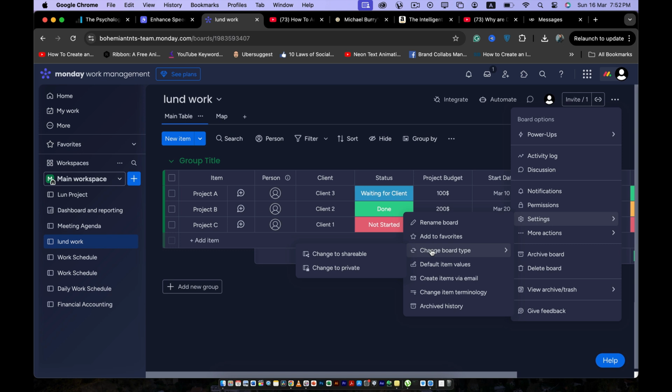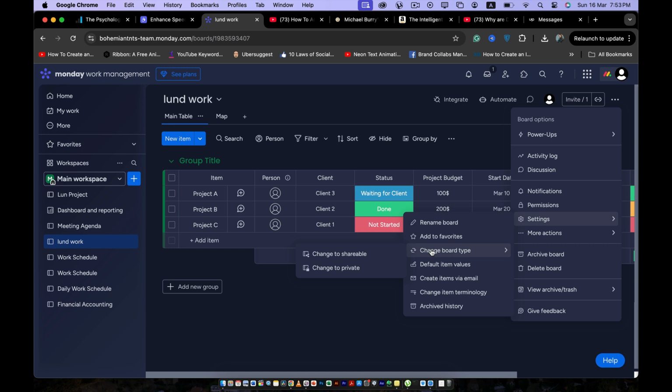A main board is a board which is accessible to everybody on the project that you're working on, or if they're your employee, they have a login to monday.com and into your firm's workspace, they can access it. But a private board is a board which is not accessible to everyone. Private boards are only accessible to the top executives.